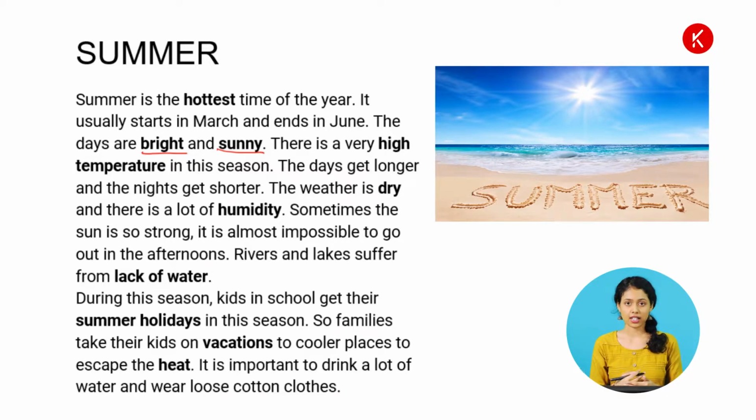Rivers and lakes suffer from lack of water, again because of the sun. It is so hot that all the rivers and lakes dry up. Now, what happens during this season? Kids in school get their summer holidays. They are done with school and they have 2 months of summer holidays. So families take their kids on vacations to cooler places to escape the heat.